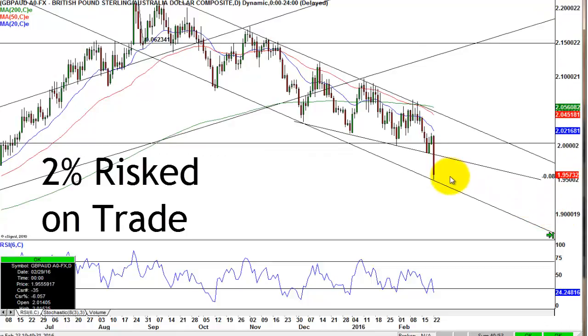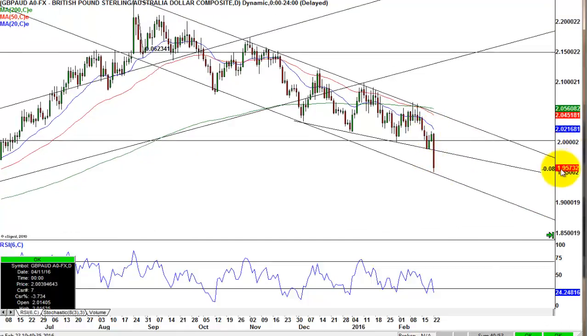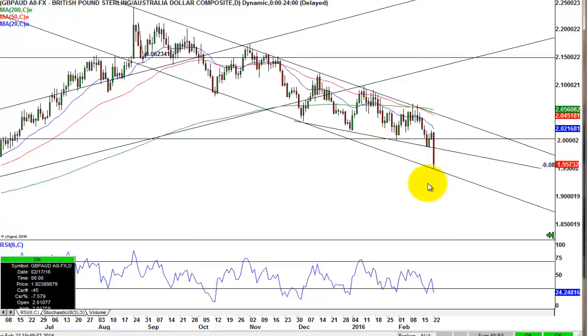There was an argument to, of course, move the stop loss to this swing high here and let it go down even more, but as we're already short pound Swiss and making a rolling profit of about 25%, we thought we might as well get a quick surefire profit from pound Aussie and just simply sell the rally if we get it again. So that's how we traded pound Aussie on the daily time frame in February 2016.